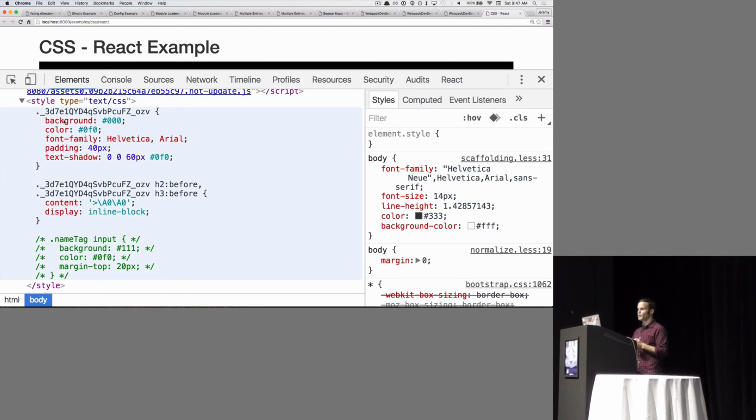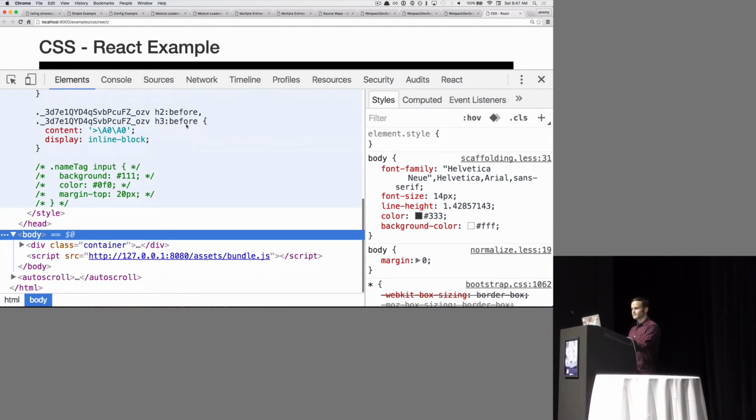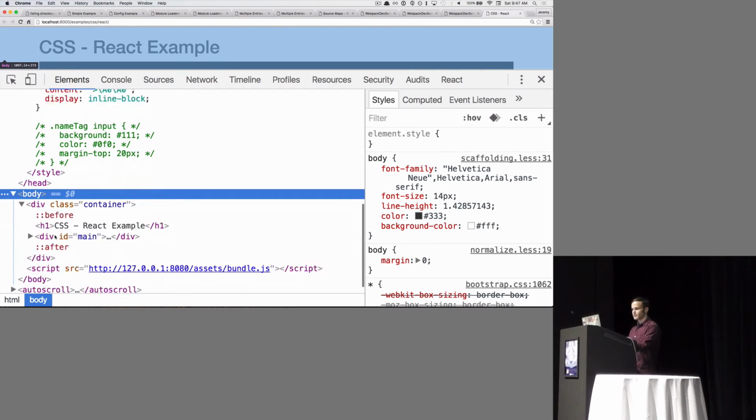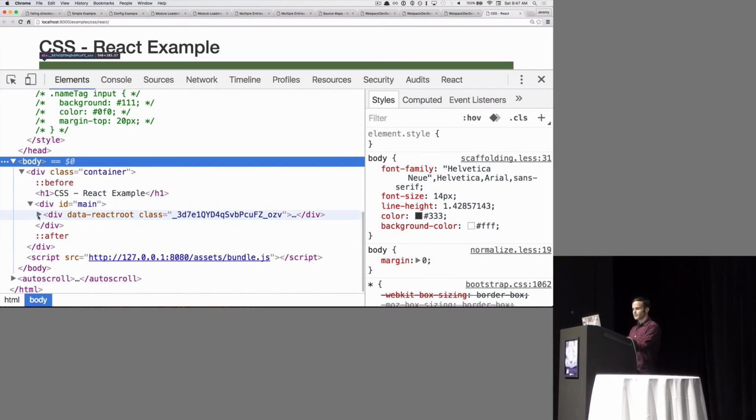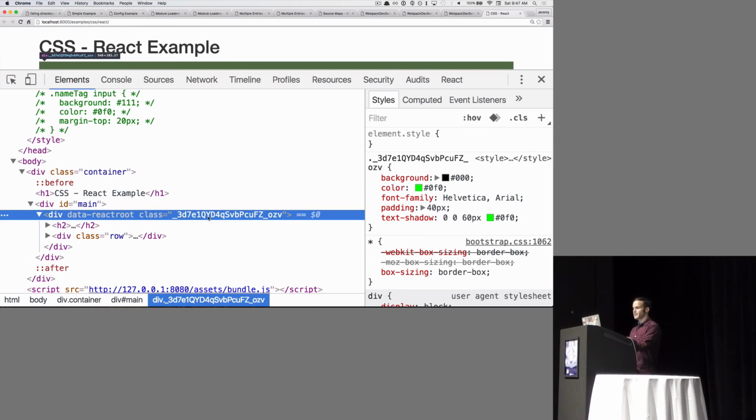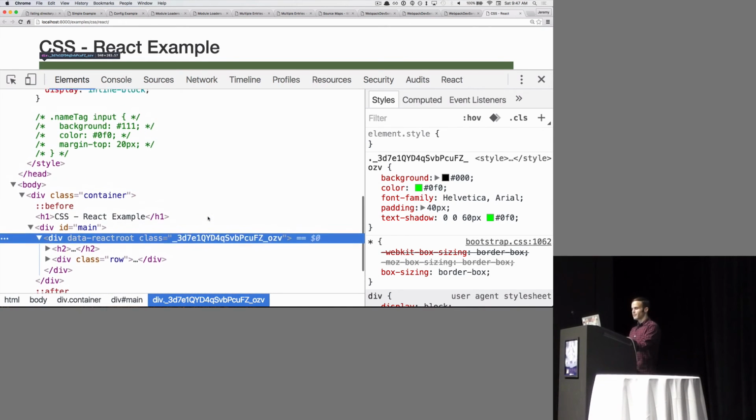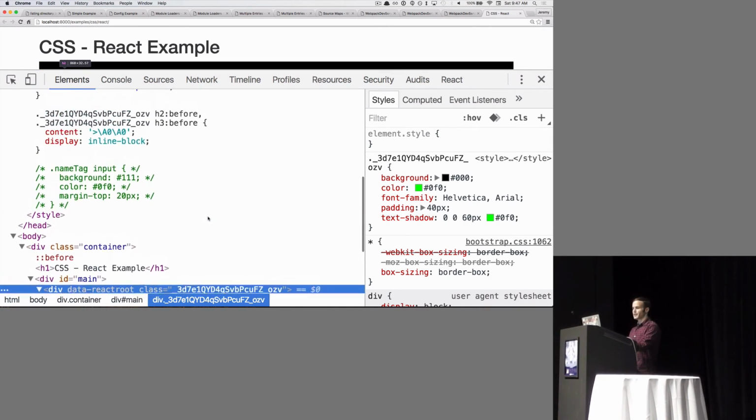And there's all the styles we wrote, but they don't say name tag now. They show this hashed version. And if we go down to our component, right here is where I added that styles.nameTag. But notice again, it's using that mangled version, the hashed class name there.